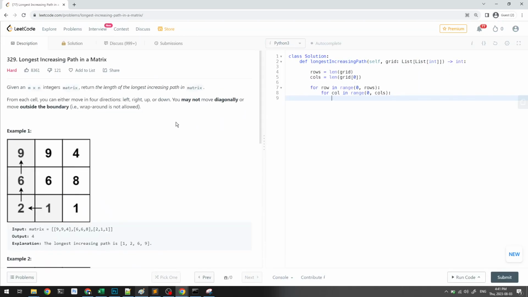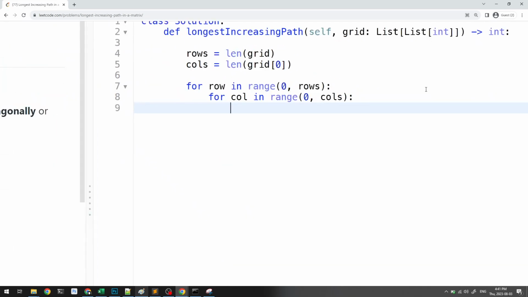And then what? Well, we need to do our DFS call, right? And we don't have a condition like if grid at row call equal 1, then do our DFS call. But actually here we need to do it from every single cell. So I can do something like self.helper. I don't know what I'm going to put in here, but this will be my helper, right? My DFS call, and this should return to me the longest increasing path starting from this index, starting from this cell. Now, let's say it returns to me some sort of variable, like path. Okay, so this is an integer.